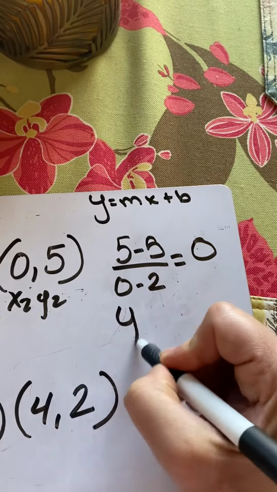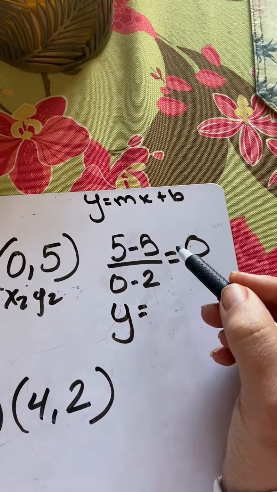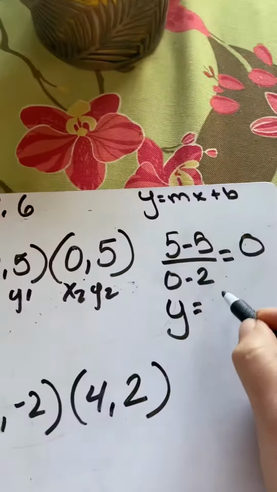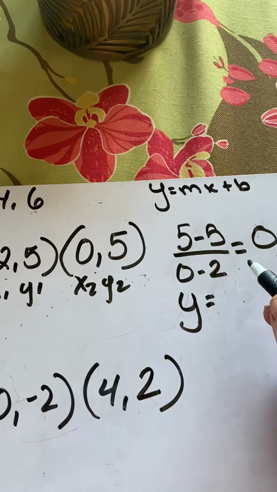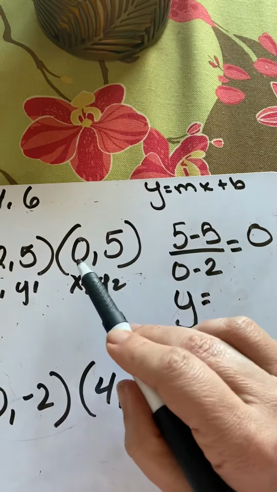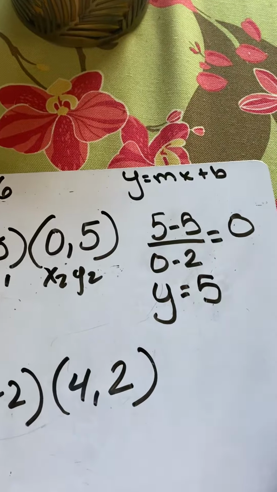And I'm going to write out the equation. Okay, so the slope is 0, so 0x. When you have 0x, you just don't write anything at all. Y-intercept, 0, 5. When I graph on the y-axis, I'm going to hit 5 because for 0 for x, y is 5, and the equation of this line is y equals 5.